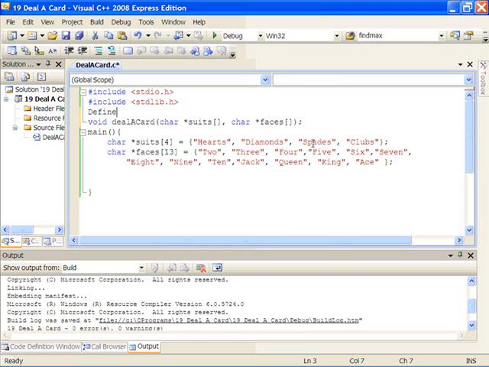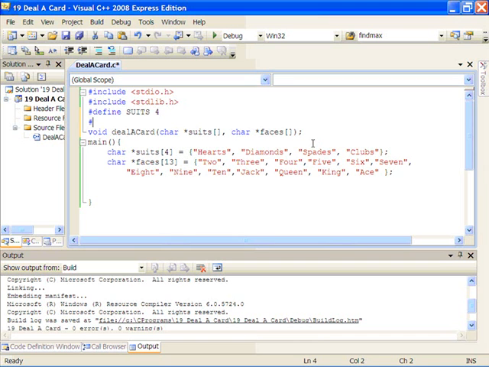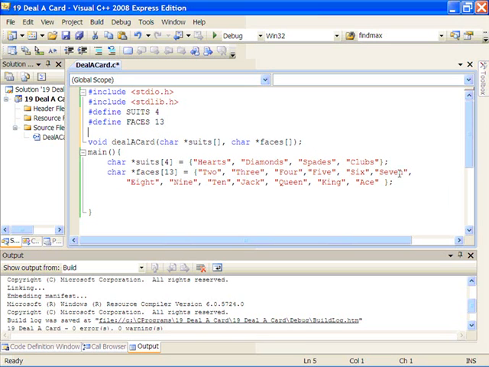I'm going to define a couple of constants to be used in here. In caps SUITS, there are 4 of them, and in caps FACES, there are 13 of them. And I finished filling in all of these strings. So let's call our function dealACard and pass in suits and faces.